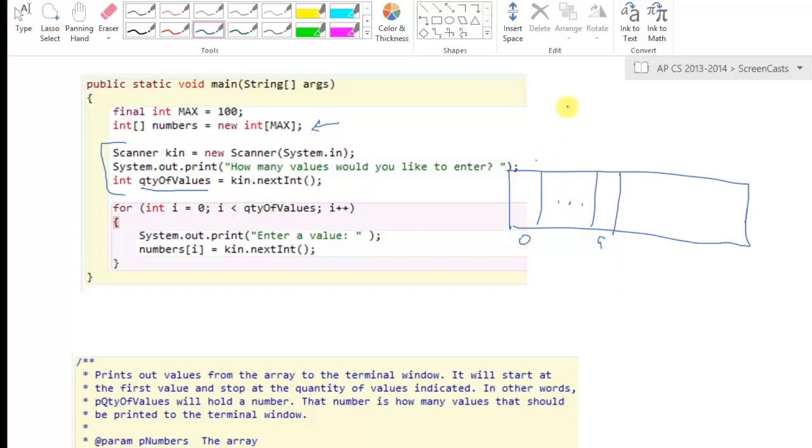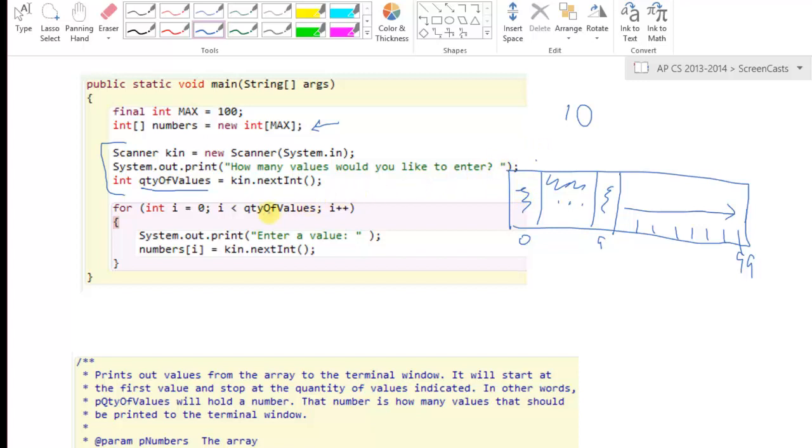If the user says, I want to enter 10 numbers, they might enter a number here, a whole bunch of numbers here, a number here, but all of the remaining indexes that do exist, up to index 99 at the end, would not be filled. Instead, they would be filled with some kind of value that was not part of their original data set. And this happens a lot. When we're dealing with fixed structures, we may not use every single index that we create.